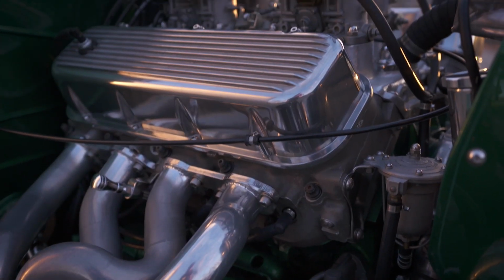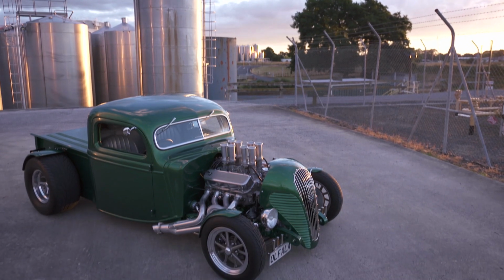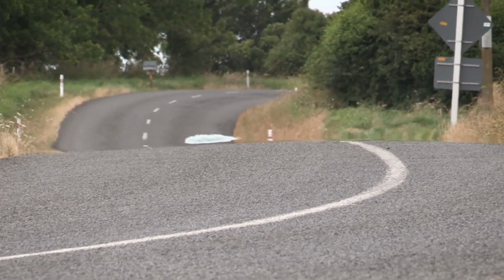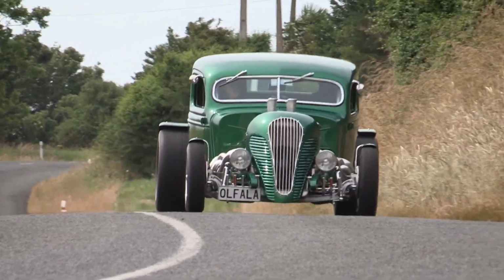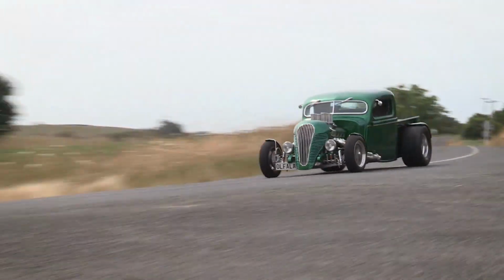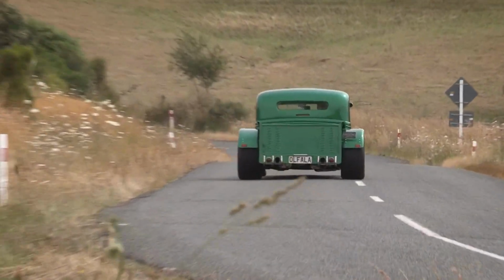And if you thought the truck's drastic reduction in scale would also apply to the power plant, then you'd be watching the wrong TV show. My engine rebuilder was trying to convince me that I should put a 502 in it, and that was the way we were heading. But we picked up this 396 that had all the internals done.